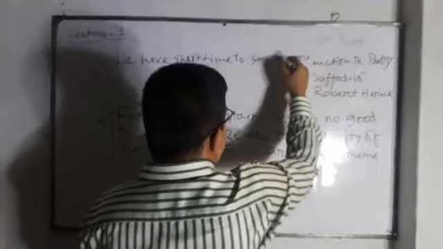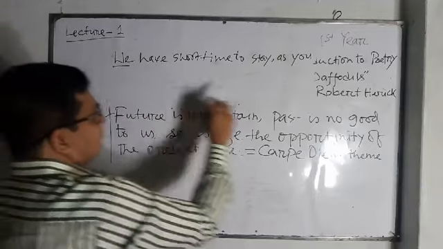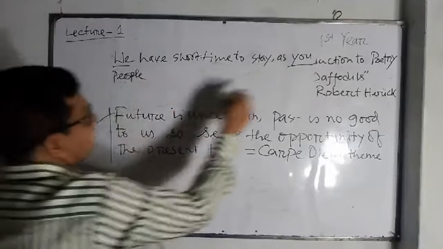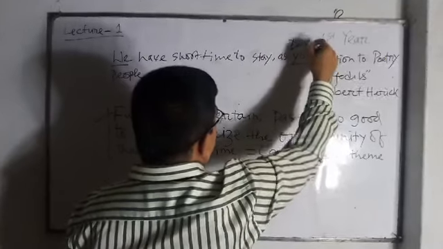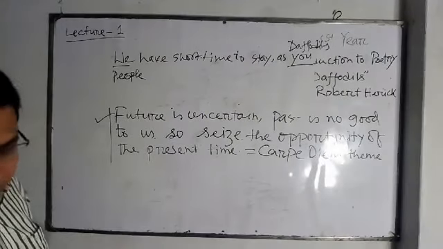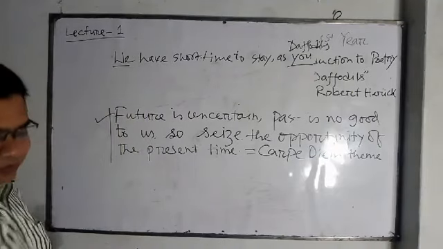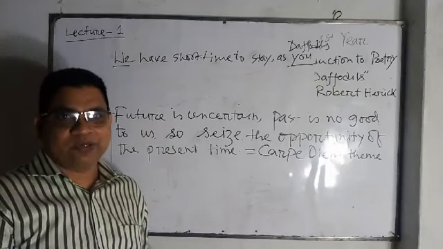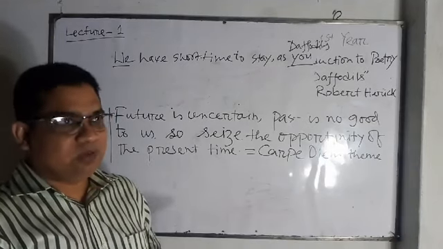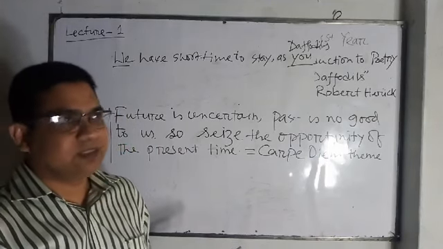That is, the daffodils have short time to stay, we people have short time to stay. We means people here, you means daffodils. Daffodils have very, very short time, and we people also have very short time. We are allotted a very, very short time, rather uncertain. If it was known earlier, then we could have made a plan for life. But we don't know when we have to go away from this earth.